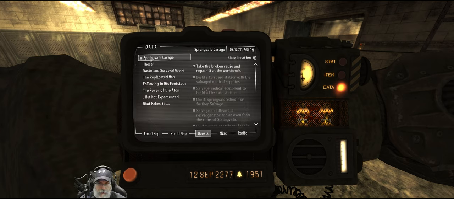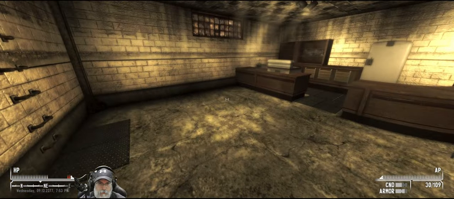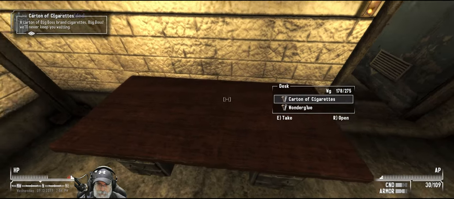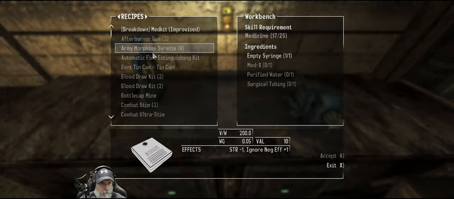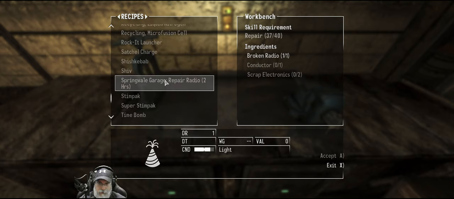Take the broken radio and repair it at the workbench. Broken radio. Right here. We got a carton of cigarettes from picking up the radio? All right, let's see here. Springvale Garage. We need a conductor and two scrap electronics. We have enough repair. Oh, shit. We need a repair of 40 to do that.